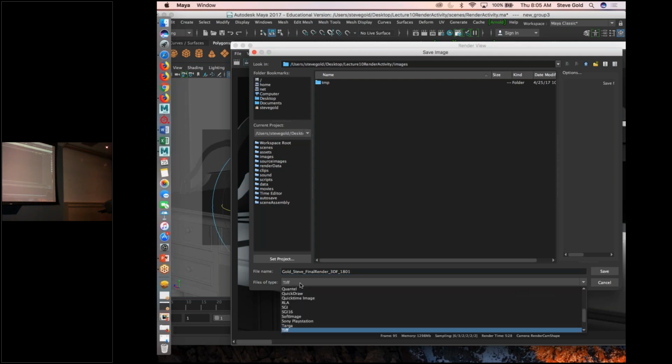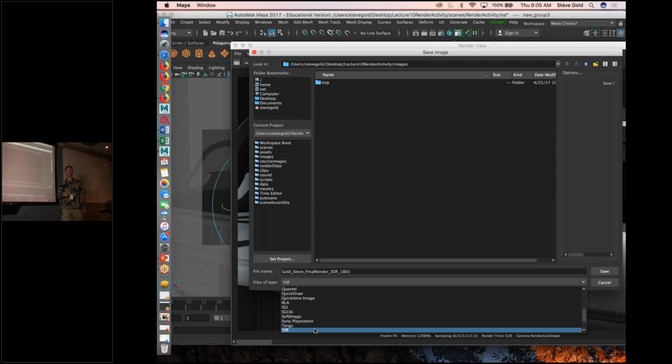And the big ticket item, and I can't stress this enough, I want you to save it as a TIFF, as the image type. And you'll notice that there are many image types in here, and you actually have to scroll in the drop down to get to TIFF. It's alphabetical, so you're going to have to go all the way down to T. Sorry. But I want a TIFF image, so make sure you give me that one.